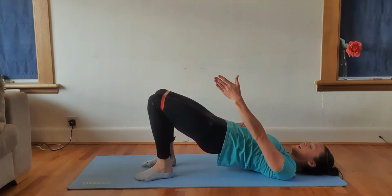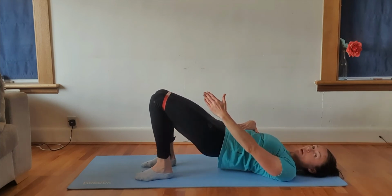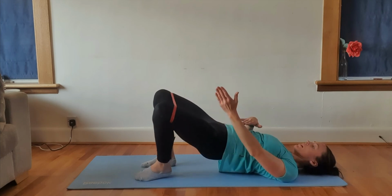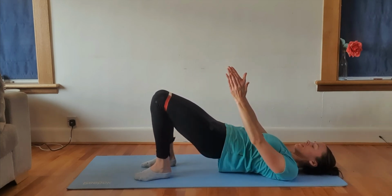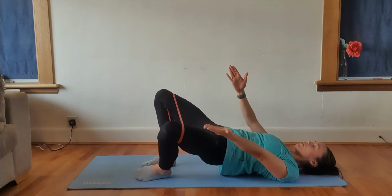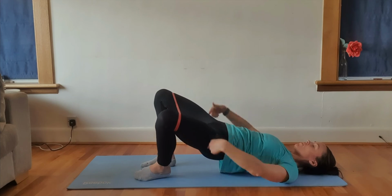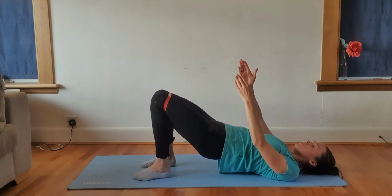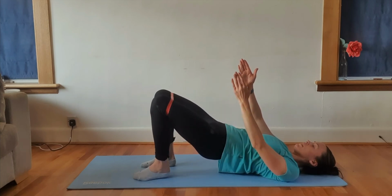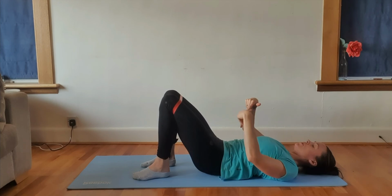With the one leg, you're going to drop it out, roll out onto your feet, and bring it back in. Just the one side, so into our half bridge, keeping this one side nice and steady, and just rolling out on the side of your foot, dropping your knee, feeling how that's having to work again through these side glutes for 3, 2, and 1. Come back down into the center before we try the next one.